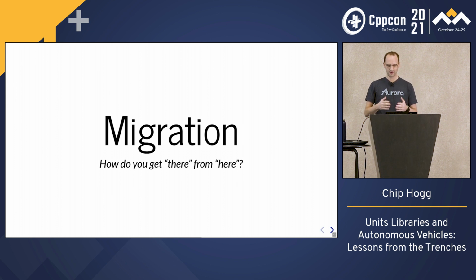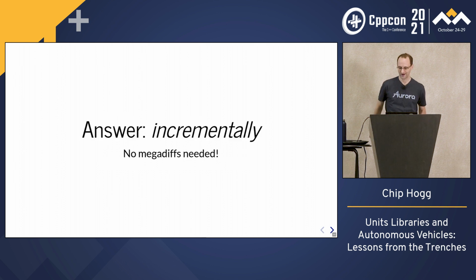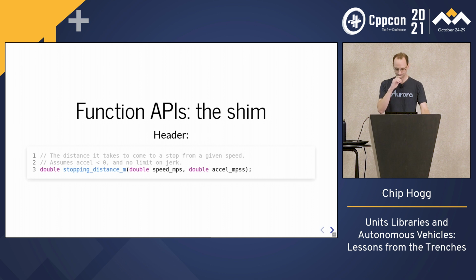Okay. Suppose this all looks great and we're ready to convert our code base to a units library. Question, how does one do that? Well, we have some very good news here. Incrementally, as desired, using a units library is not an all or nothing proposition. Using that principle of unit safety, we can play nicely with legacy code that still uses human readers to keep track of the units. Let's take a peek at some of the key moving parts that we're going to encounter and see how they all fit together.